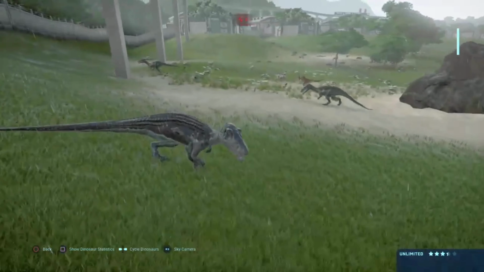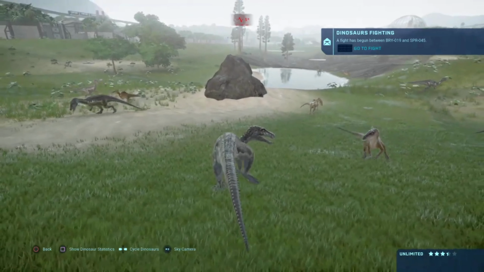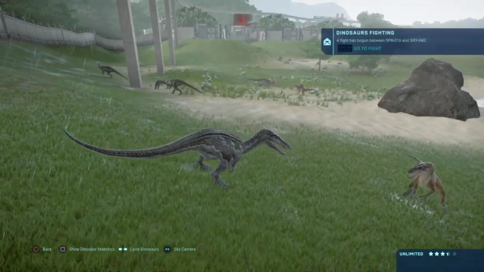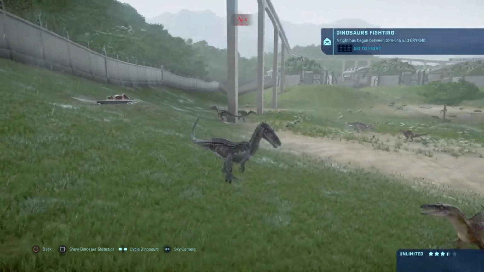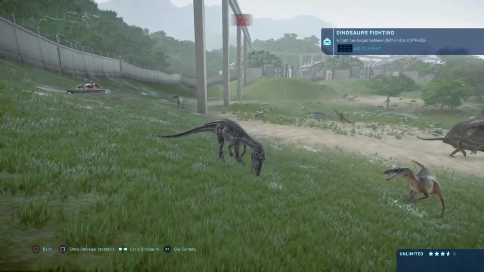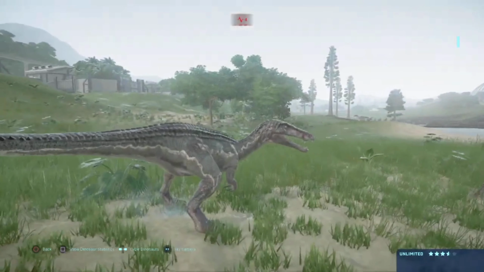I haven't seen a Baryonyx win a fight yet. Baryonyx can heal quicker though, right? Or can he? Just because Spinoraptor is a hybrid doesn't mean he has to heal quicker. I mean, Indoraptor is a beast. The saddest thing is that the Indoraptor is fighting the weakest dinosaur in the game. It's legit the strongest dinosaur versus the weakest dinosaur.